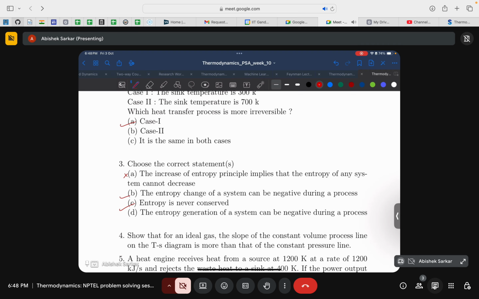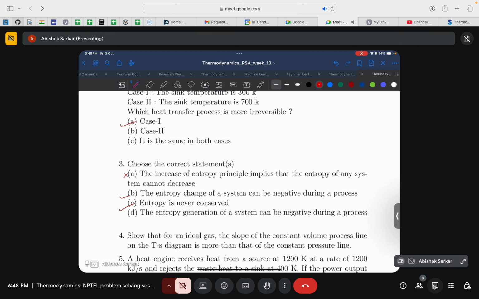Whatever energy input is given, either it is ejected out in the form of work, or it is stored in the system, causing the temperature of the system to go up. So one way or another, the energy is conserved, similar to mass. If there is a net flow through the system, whatever comes in goes out, or if there is some storage, then maybe the inflow may be higher, but because there is no output of that particular fluid, the fluid might get stored in the system. So in one way, again, there is conservation.